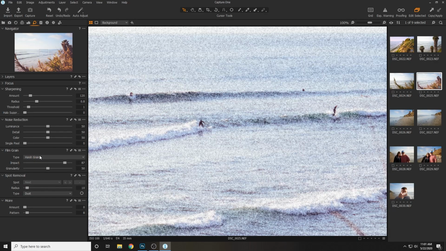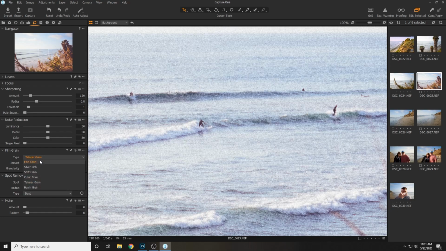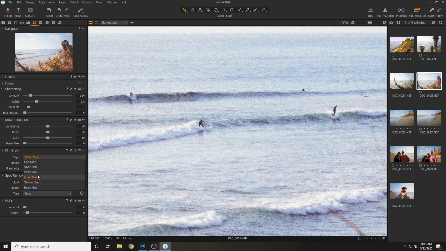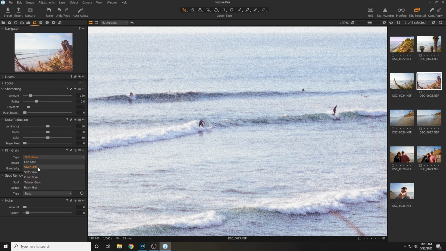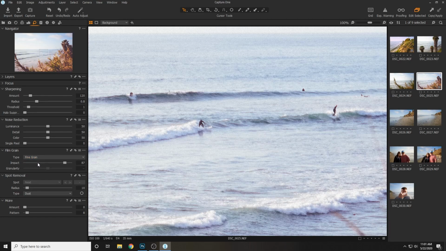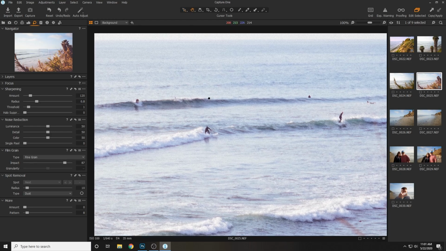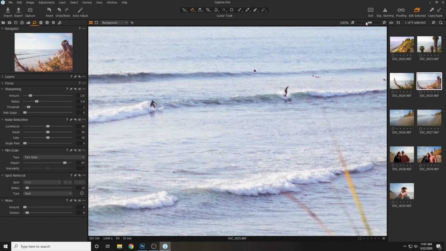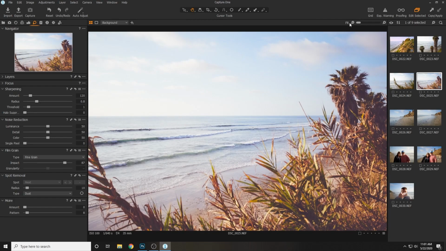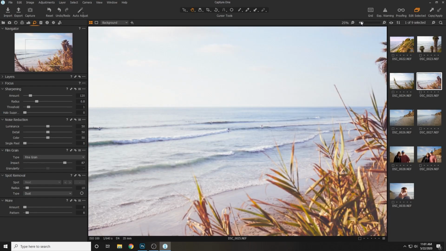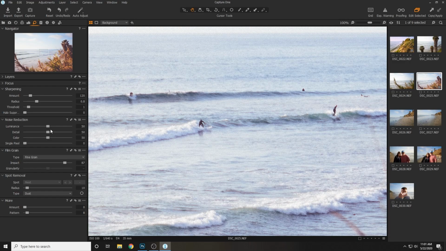So I'll go through them a little bit. You've got harsh grain, tabular, cubic, soft, silver, and then fine. And fine grain is like ultra fine, which I think looks pretty cool, honestly. It's not as easy to see when you're zoomed out, but if you just want a really simple noise, it's a great one to use. And that's all the way turned up, by the way, almost. So if it's down, you really can barely tell it's there.